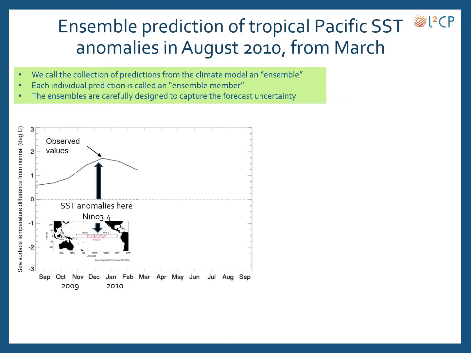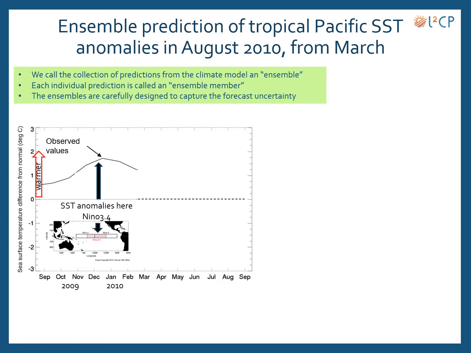So let's look at the tropical Pacific region and its temperatures at that time. Climatologists use the red shaded region in the inset map in the tropical Pacific to monitor the state of El Nino and La Nina. It's known as the Nino 3.4 region. The black line at the top shows the observed differences of the sea surface temperature in this region from September 2009 through to February 2010, just ahead of the forecast. And we'll be referring to sea surface temperature by its usual abbreviation, SST.